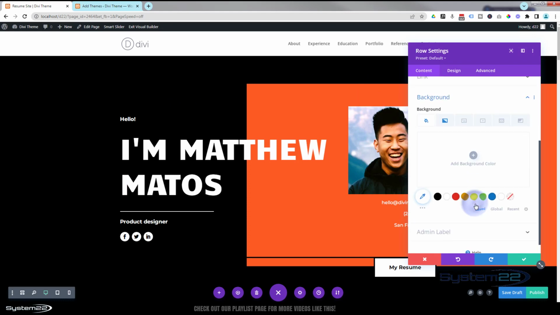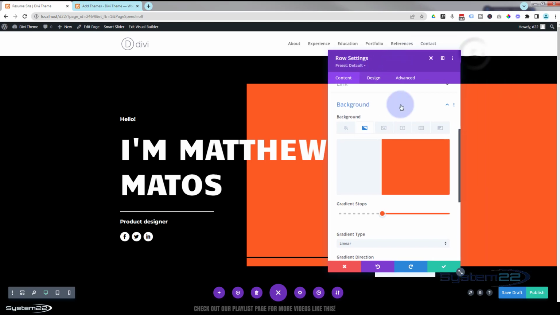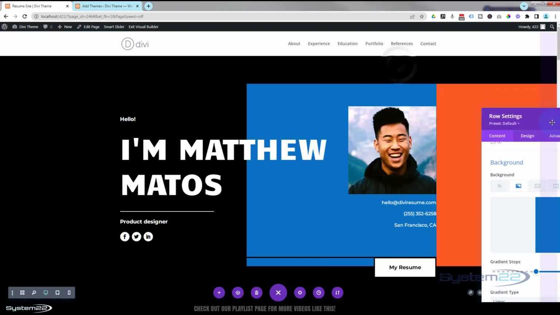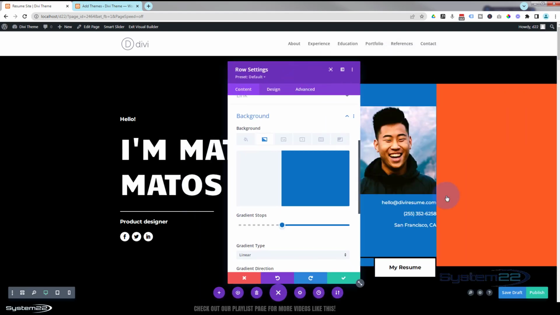Let's have a look at the background here. Yeah, you can see it's highlighted for the gradient there, and they've got it starting about 40% over the page there. All I'm going to do is change that from an orange to a blue. Obviously you change yours to whatever color you want. Fantastic. And we've got a bit left over here. I think they've actually used shadow for that on this.